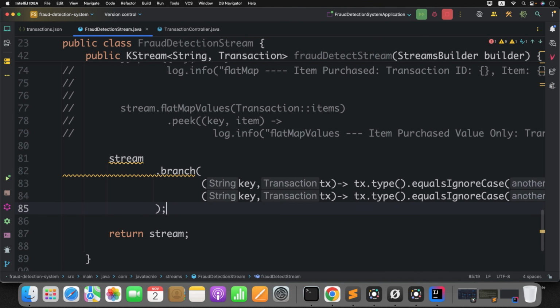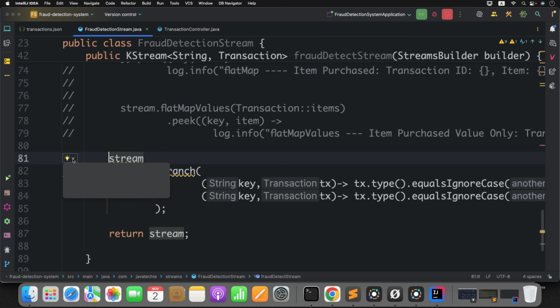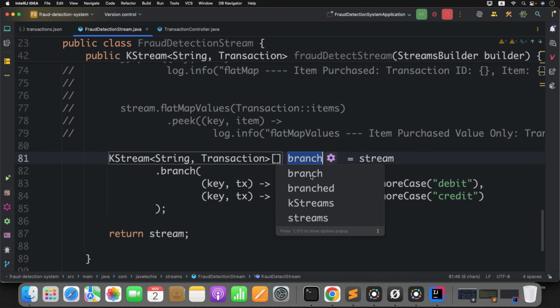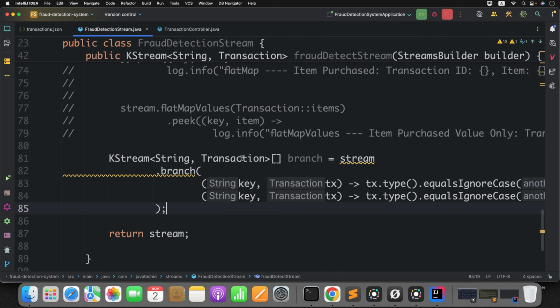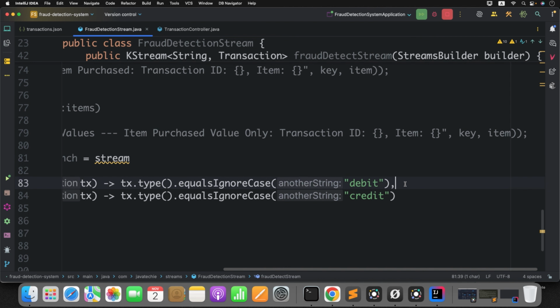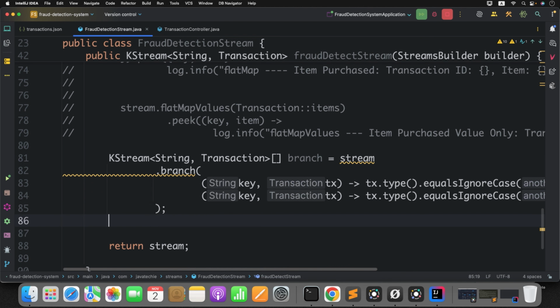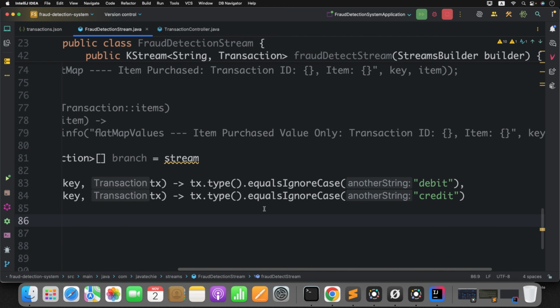Just close this. Now once you have this, what will it return? It will return an array of objects. Okay, see this: a KStream of String, Transaction array, because we are splitting it into 2 different streams, debit and credit. Now what next? Now you have this branch. Get the 0 index, that will be your debit.